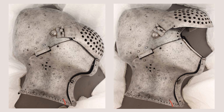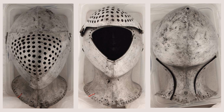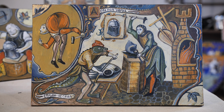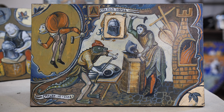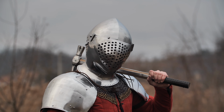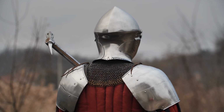Official history says that such helmets were used by knights of the late 15th century, but it is clear to everyone that this is a reptilian helmet, a classic work of ancient Ukros. I will be making a one-piece forged helmet, which is much harder to do than a welded one, so I'm counting on your support for this content.